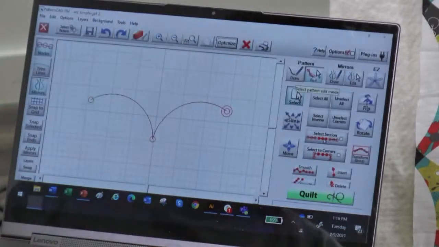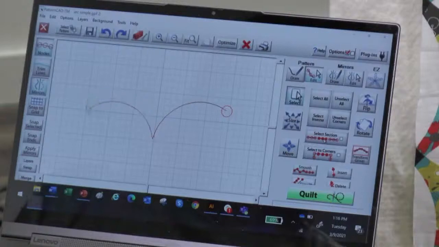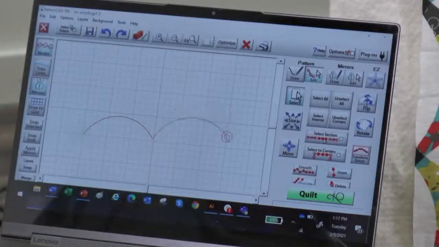So I'm going to go up here to my edit feature and click on that. And now I can just click on each of these, and I'm just going to pull it down right here and put it on this point right here. And now I'm done with that one, and I'm going to click on this one right here. Well, I want to click off of this one, because if I clicked on this one and had this one, it would start moving with me. So I have to make sure that I unclick this and not have it be red. And I'm just going to move this down, and I just want it to be like this.